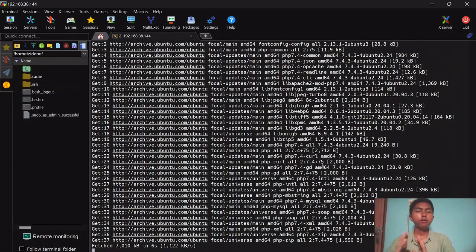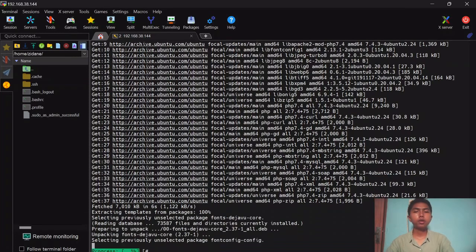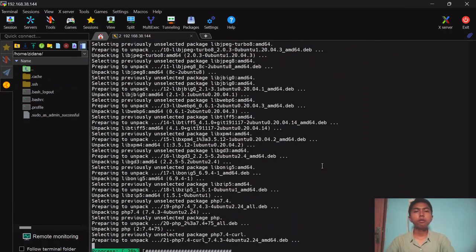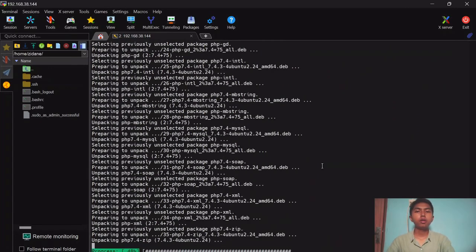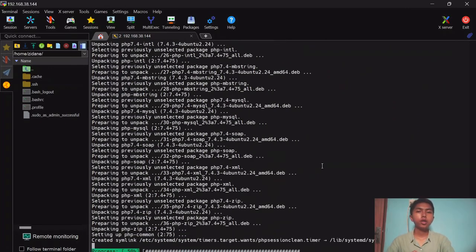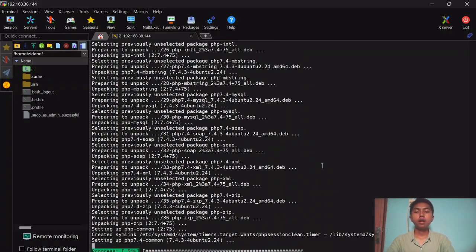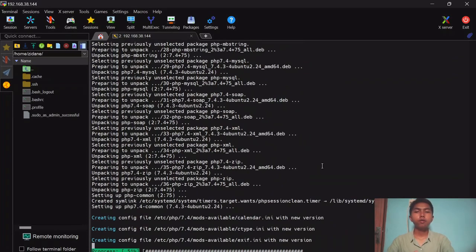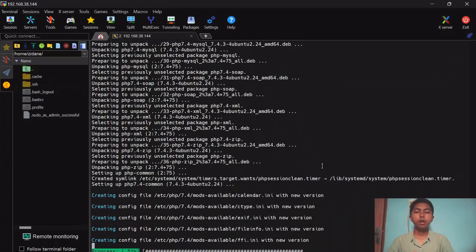And for your information, why did I try to install the newest version of PHP? Because the newest version of Moodle needs to be installed with the newest version of PHP. That's why I was trying to install the newest one, the 8.4 version.